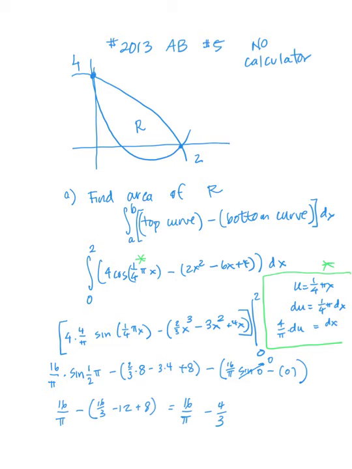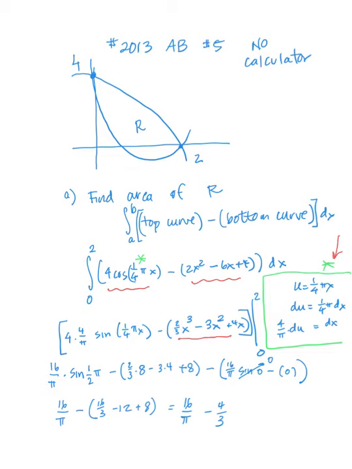So the top curve is this cosine curve. The bottom curve is the quadratic. And so again, what they're looking for here in this problem is, do you know how to actually find the antiderivative of these 2 functions? I did a little u sub over here in the corner to solve for the correct constant, which ends up being 4 over pi here. Integration of cosine we know is sine, and then we can easily integrate our polynomial by reverse power rule.